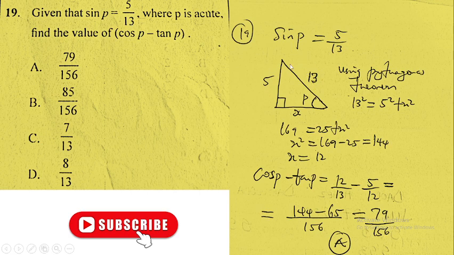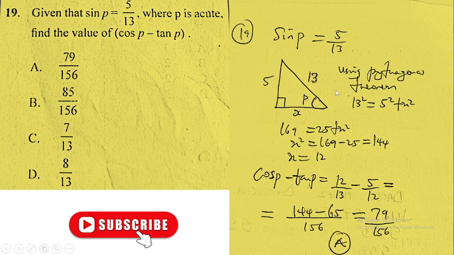Where is the hypotenuse? This is the hypotenuse, 13. Then you have two sides. Then you can find the third side, which I labeled x, using what? Pythagoras theorem. So you can use Pythagoras theorem to find this side, x. Then that will be the square root of the hypotenuse side equals the square root of the sum of the squares of the remaining two sides.